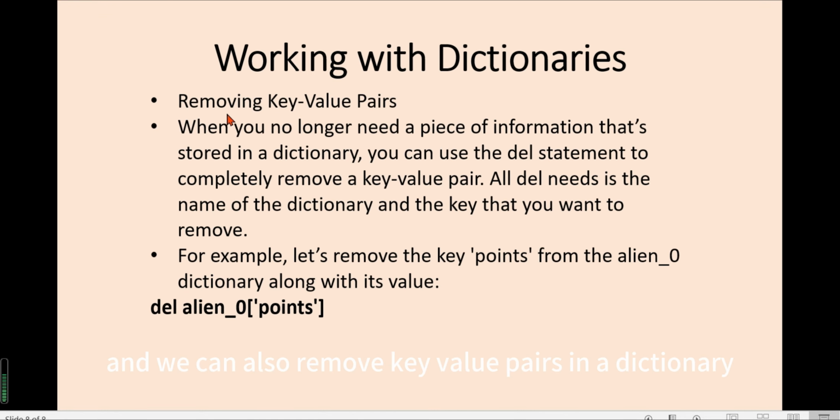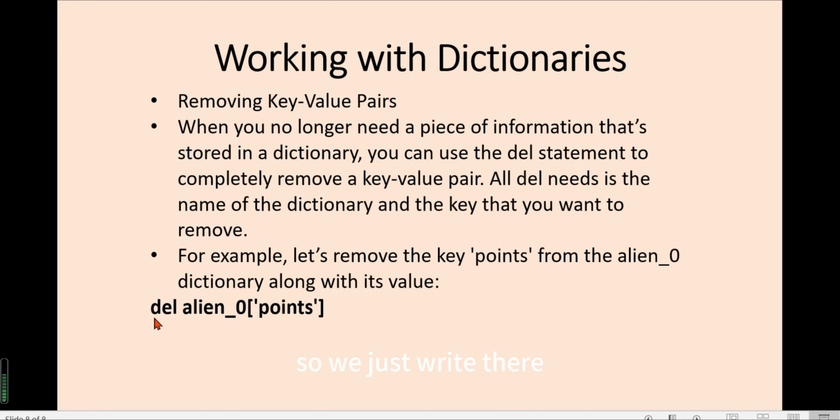And we can also remove key-value pairs in a dictionary. When you no longer need a piece of information that's stored in a dictionary, you can use the del statement to completely remove a key-value pair. All del needs is the name of the dictionary and the key that you want to remove. For example, let's remove the key called points from the alien_0 dictionary along with its value.